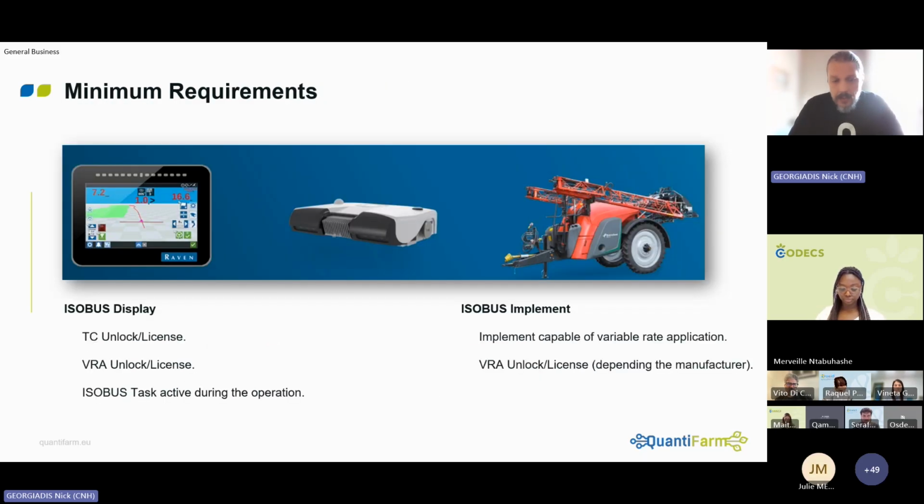It has minimum requirements in order to be installed on tractors, so it can be used either on high-tech or even low-tech farmers. And this is what is interesting for the project, because small farmers with smaller crops can use a system in order to operate with VRA applications. It just needs an ISOBUS display and the implement to be connected with an ISOBUS, and the ISOBUS protocol is responsible for the whole communication between the system, the display of the tractor, and the implement.